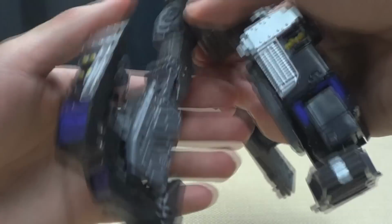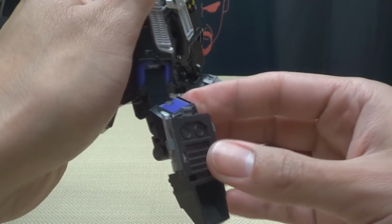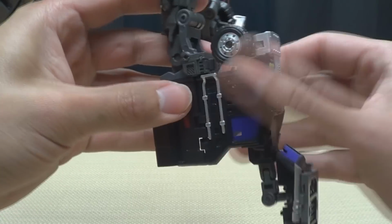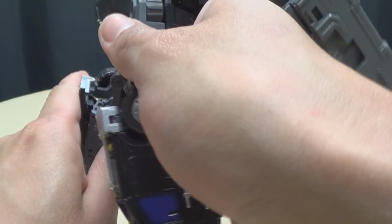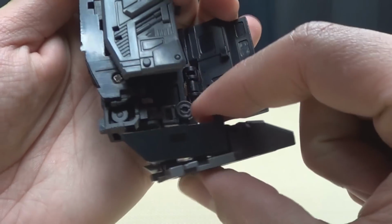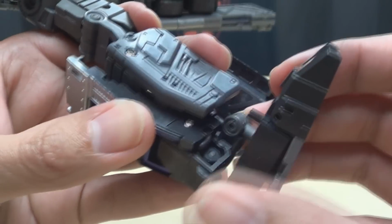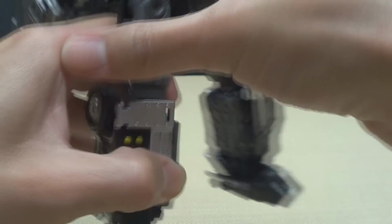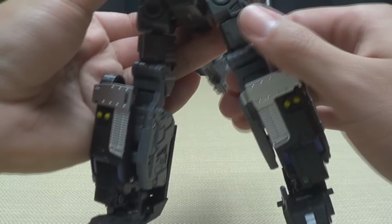So, second verse, same as the first. Take this, bring it down, bring that up, and no, you're not going to bring the foot down, actually. I was about to do the same thing again. Basically, you're going to take this whole section here, bring it back, tab it into place, bring it up on this hinge, and again, bring it around so it tabs in right there. Bring the foot forward, close that back panel up, and there you got his legs all done.